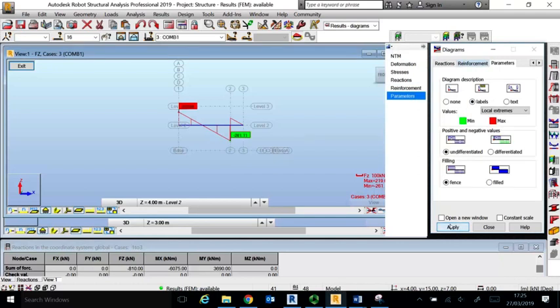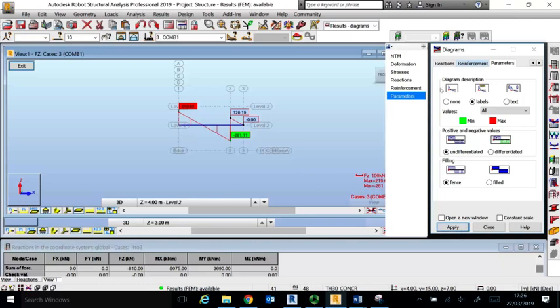So it's 219, 281, 220, 261, and we can show also all values. So this is 120.